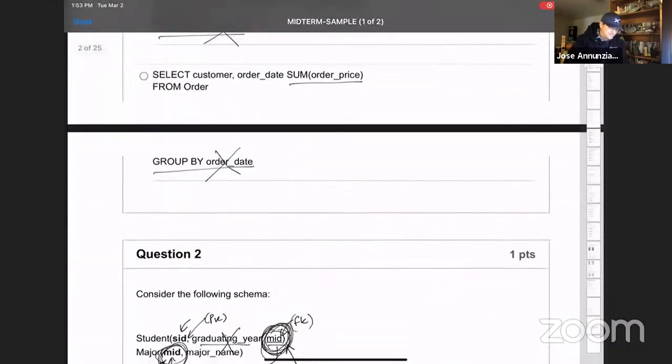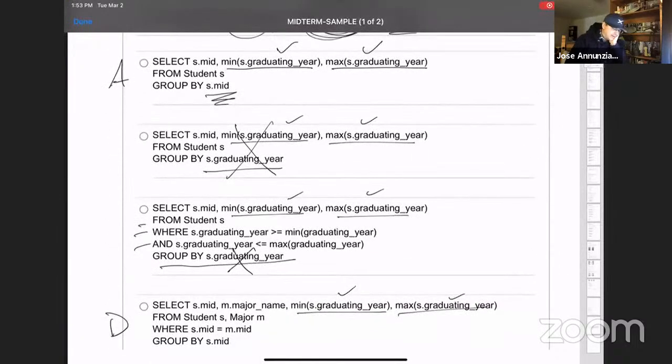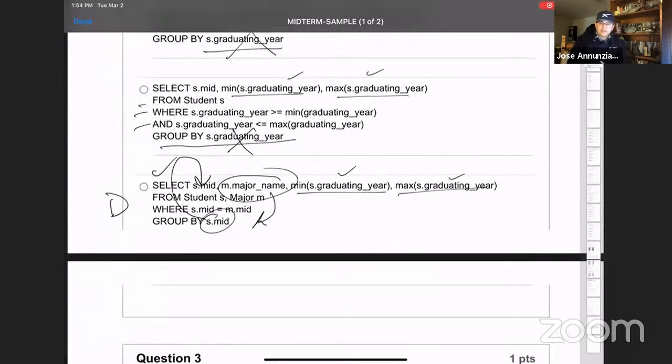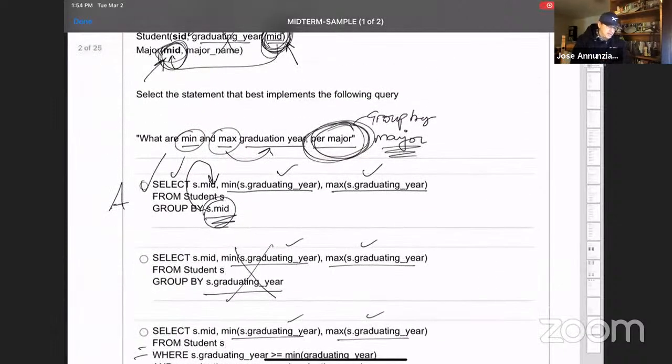All right. Let's see if we can find something wrong with either one of them. Both seem to be grouping by major ID, so that's promising. And because we're grouping by major ID, we can include it in the select clause. So they both are good. Now I guess the only difference between these two is that this one's also including the major name, right? And because the major name is not in the group by, this is syntactically wrong. Only the fields that we either group by or that have aggregation functions are allowed in the select statement when we're grouping by. Okay, so here we're just going to keep A again.